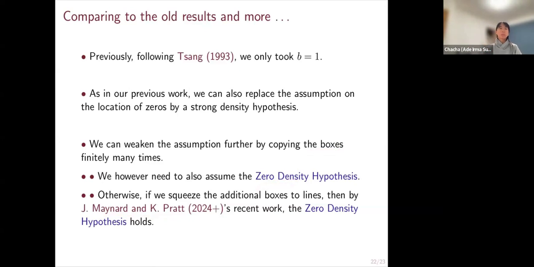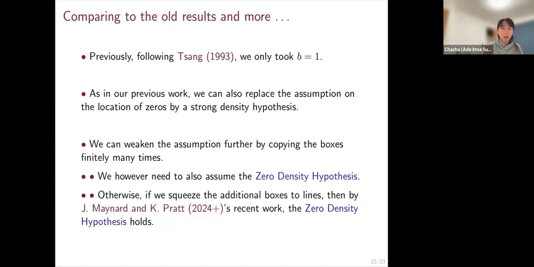And then they replaced that with a newer version last year. I still haven't found their published version, so I write it as 2024 plus. But anyhow, they had this finite vertical lines assumption and stuff like that. We were inspired by that.